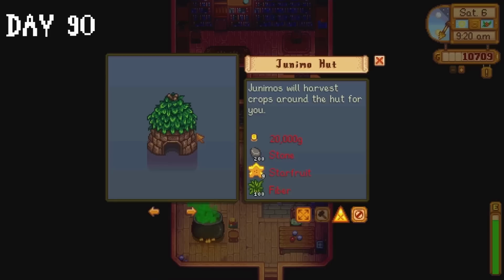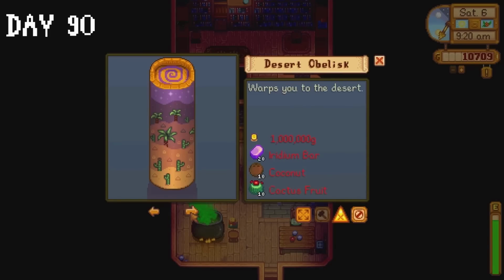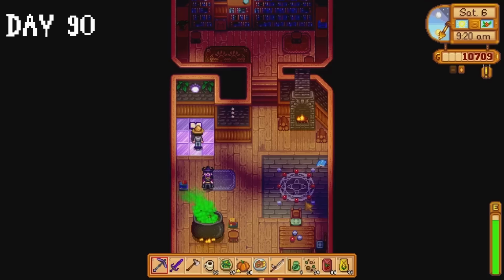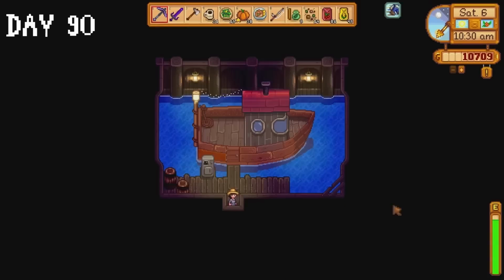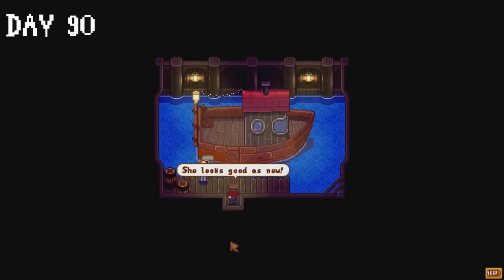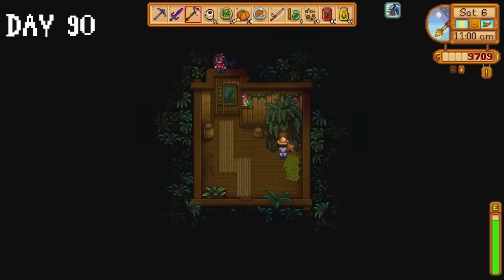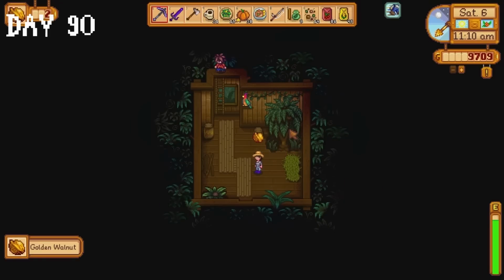We can purchase Junimo huts, the gold clock and the obelisks. I still don't feel comfortable saying that word. I feel like I'm going to mispronounce it a lot, so I'm just going to... Magical towers, alright? That's what we're going to refer to those as from now on. We are nowhere close to being able to afford any of them right now though, so that is not very chill. What is very chill, however, is I went to Willie's shop and used his boat to get to Ginger Island. I immediately head to the forest and collect 2 golden walnuts.